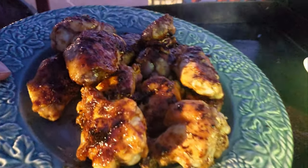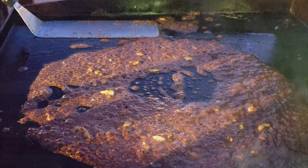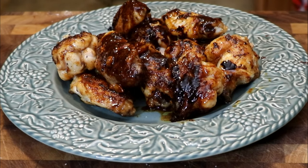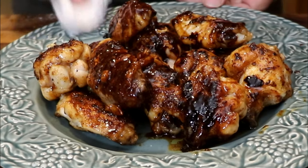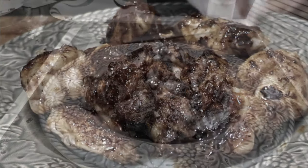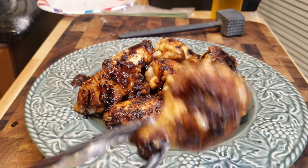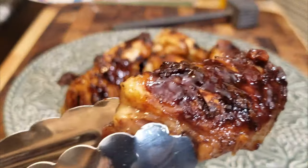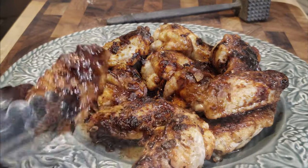Say that looks pretty good, huh? And now, unlike a steak, I'll get these in the house and they'll only rest for a moment or two, and I'll get right into these bad boys. Oh yeah. I love me some good chicken wings, especially out on that Blackstone, as they always put a nice char on those wings, as you can see.